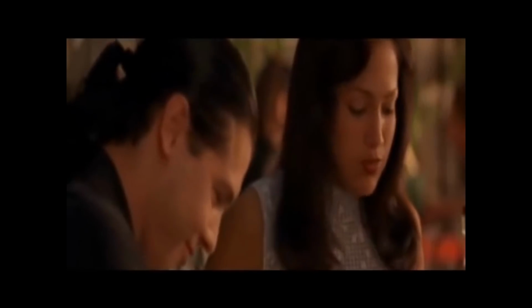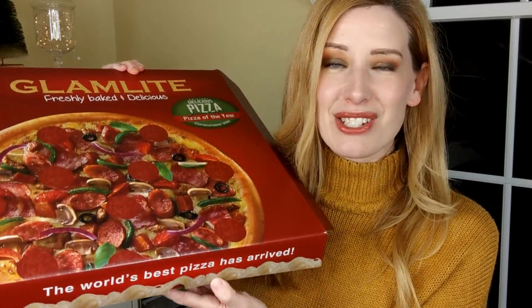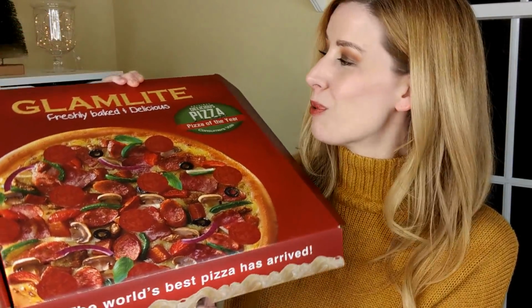I hope you're hungry because I brought a pizza. I love pizza. No, I'm just kidding. This is actually a new eyeshadow palette from Glamlite Cosmetics. It landed on my door yesterday and it came in a pizza box. So on the outside it says the world's best pizza has arrived. Inside we have the pizza palette itself and a little menu.